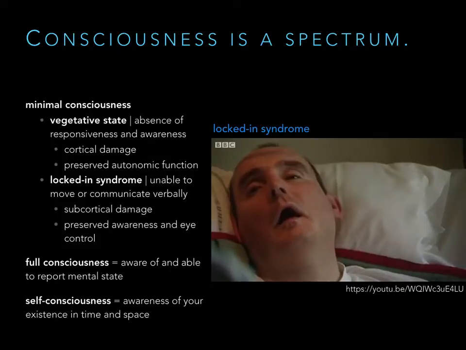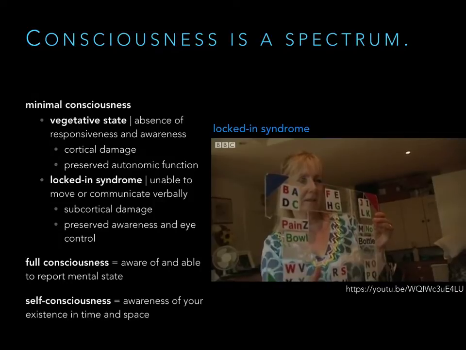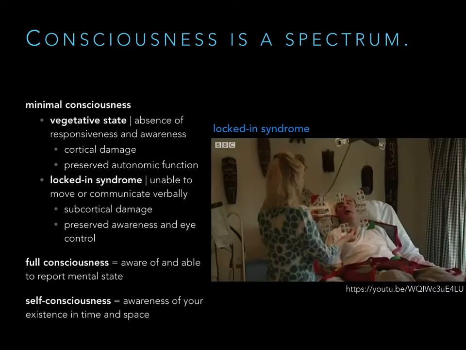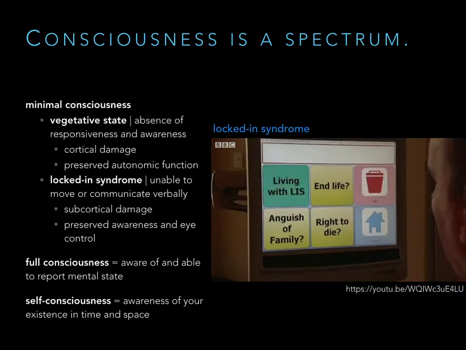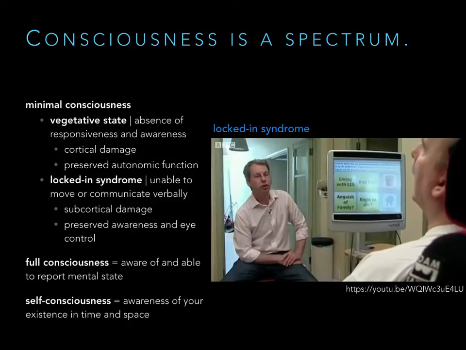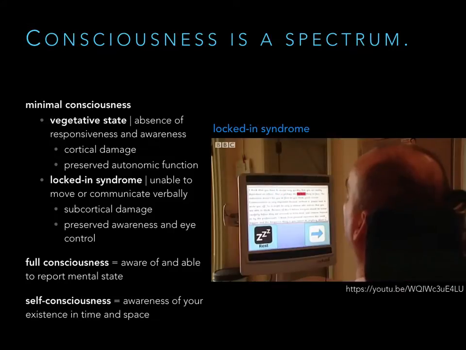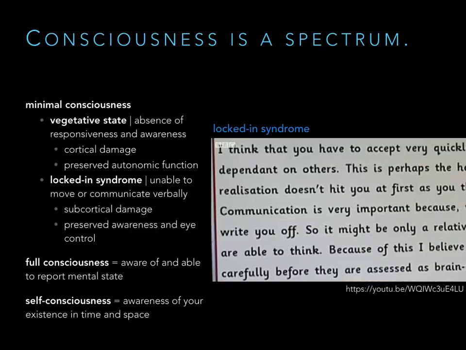Mike has locked-in syndrome, but is able to communicate using his eyes. He looks at letters on a board, and Wendy has become expert at interpreting her husband's thoughts. Given a little more time, Mike can also use a computerized voice system. Can you explain what living with locked-in syndrome is like? I think that you have to accept very quickly that you are totally dependent on others. This is perhaps the hardest thing to face. The realization doesn't hit you at first as you think you'll recover. Communication is very important because, without it, people tend to write you off.